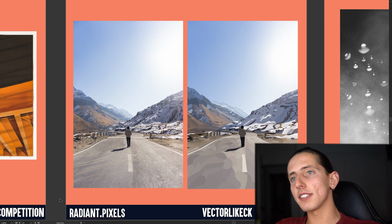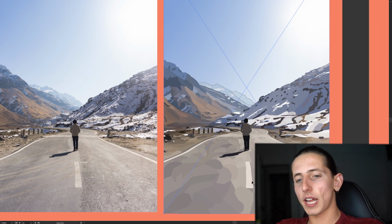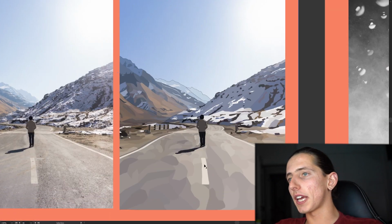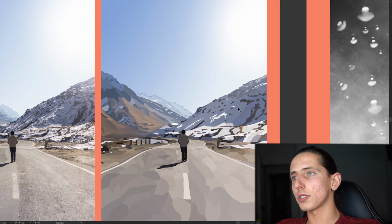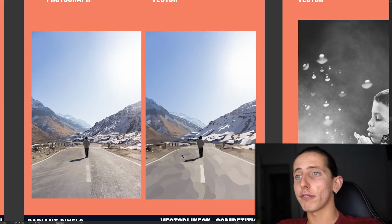Radiant Pixels has come to me with a nice landscape shot. Seems like a really cool location though. I don't think you need this many small shapes for the road. I mean, you could get away with bigger stuff and then just use some smaller stuff for the snow. That would probably make it look a bit better. I mean, it's a simple photo, but it does make for a simple vector.